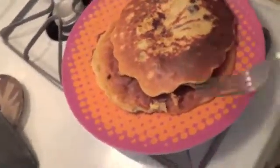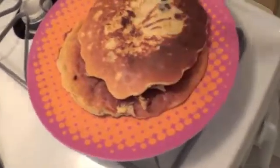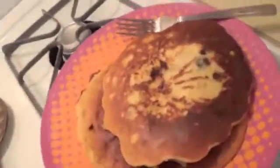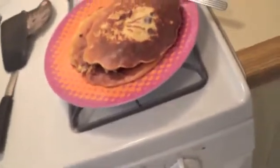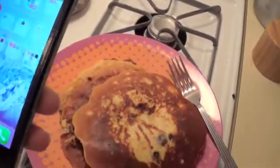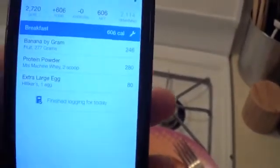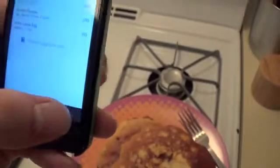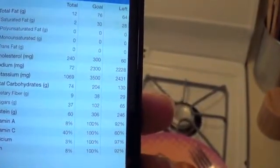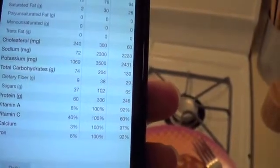Alright guys, got the pancakes all made here. Made 3 pancakes, 3 decent sized pancakes. Anyway, so macros on these, I'll show you right here in my Fitness Pal. Alright. Breakfast, 606 calories. Alright. And then macros. Fat, 12 grams. Carbs, 74. Protein, 60. Pretty macro friendly breakfast right there.